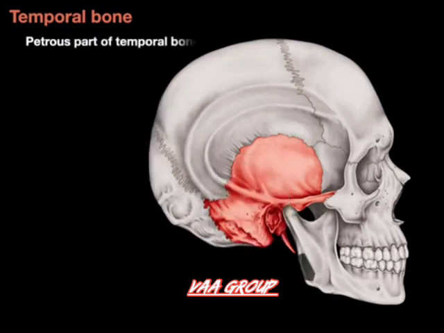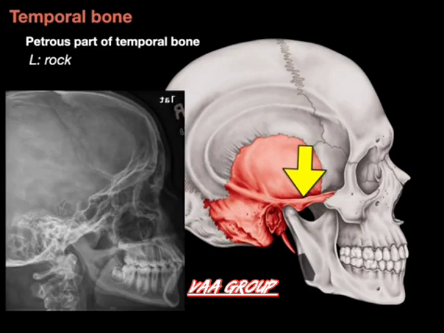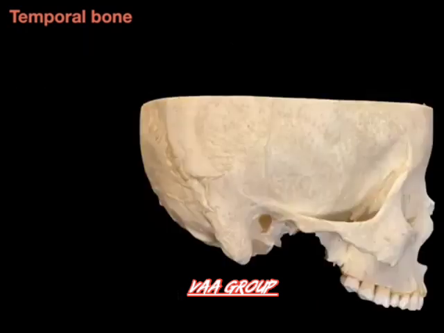Okay, so the petrous part of the temporal bone here on the lateral side is all right there. Now I show that with an arrow, but you really don't see it because it's inside the temporal bone. And because the word petrous means rock, it's best to see that in a lateral x-ray. And it's the most dense, bright, or white area of an x-ray. It's a happy face for me if I find that. It helps me to find other structures.